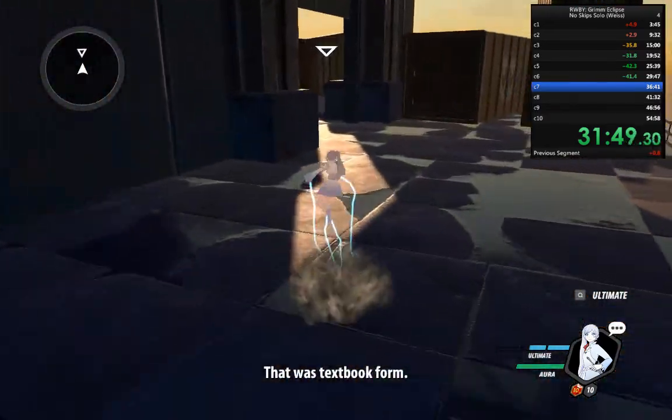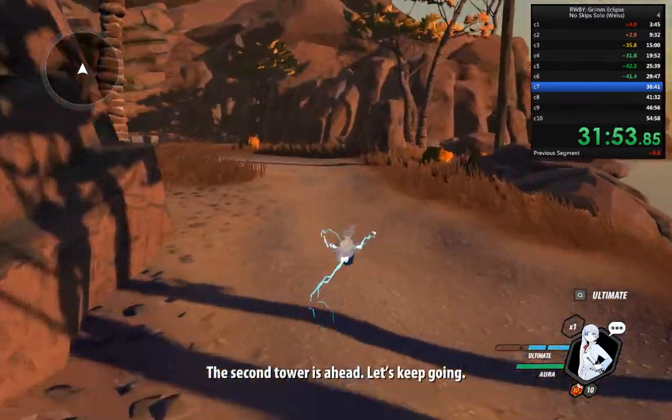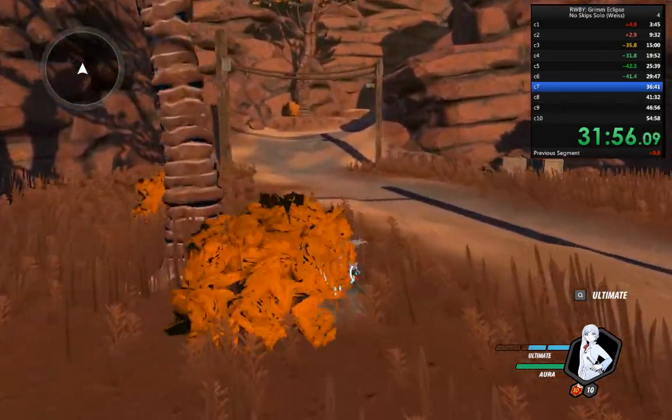That was textbook form. Is that it? The second tower is ahead. Let's keep moving.